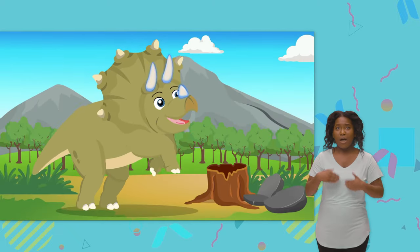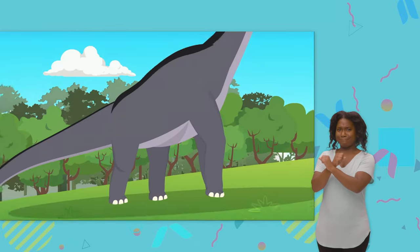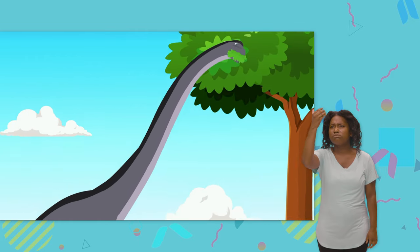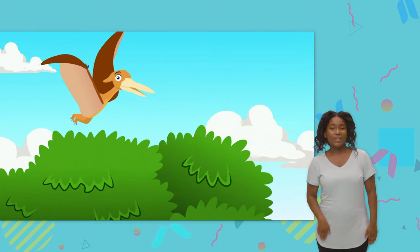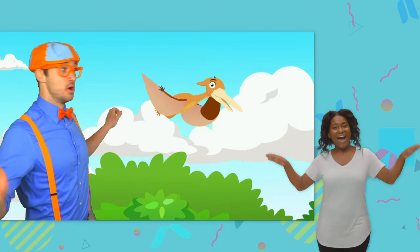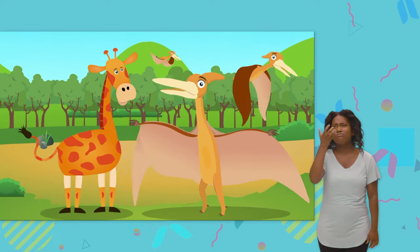Had three horns on their head in case they ever needed to defend. The Brachiosaurus had a really long neck, and at the end was an itty bitty head. Pterodactyls would soar through the sky, their wings were enormous in size, and if they stood up straight on the ground, they would be as tall as a giraffe.